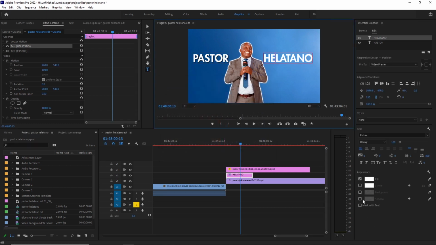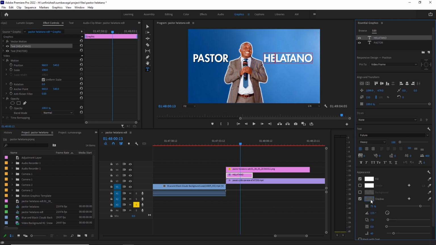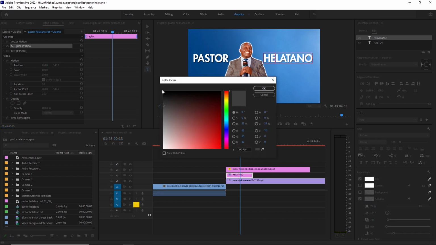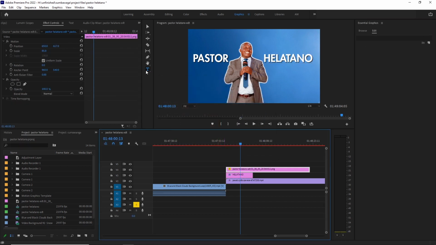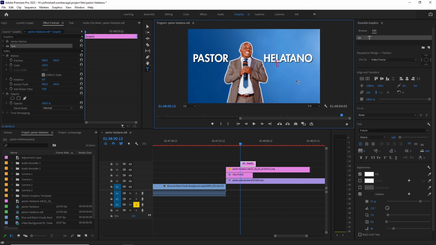Put some shadows here too. Change color to black. Click on this type tool. Click over here. Something like Sumbawanga, where this pasta is located. Highlight it. Change the font.